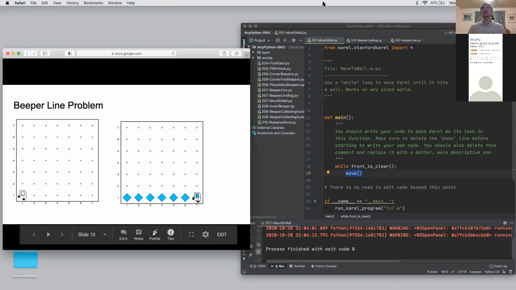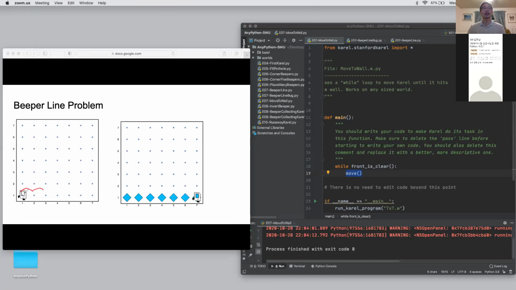So you can see here. Our next problem is, Karel is moving, but at every spot we are going to put this. What is this? This is a beeper. While Karel is moving, put all the beepers like this.